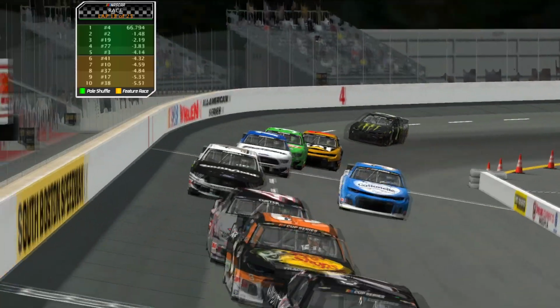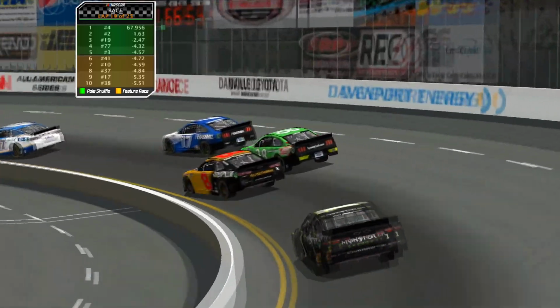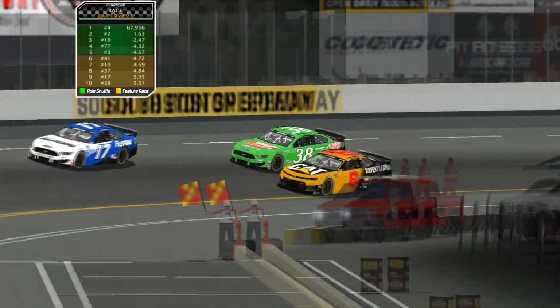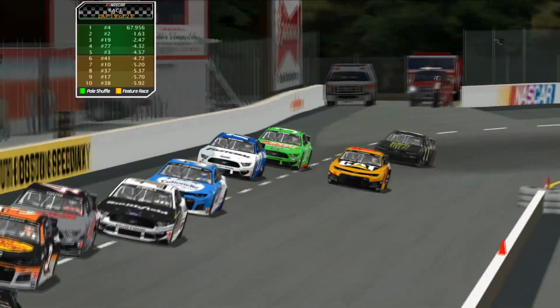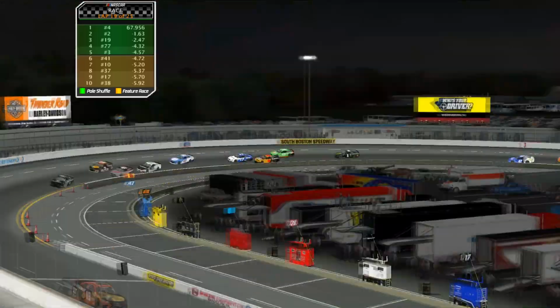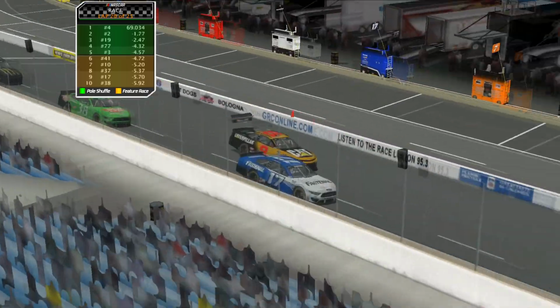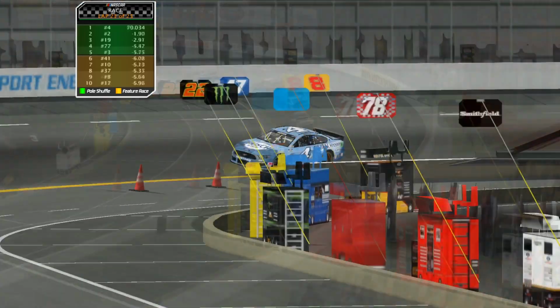Something you don't usually see out of Kyle Busch, but happened 2 times in a row. Anthony Alfredo got back to the transfer by passing the 18, but now Tyler Reddick wants that spot, and he's going to look to get it here. He's also going to try and work the bottom on the 17 of Chris Buescher. He's going to get that position from Alfredo, now looking for Buescher.